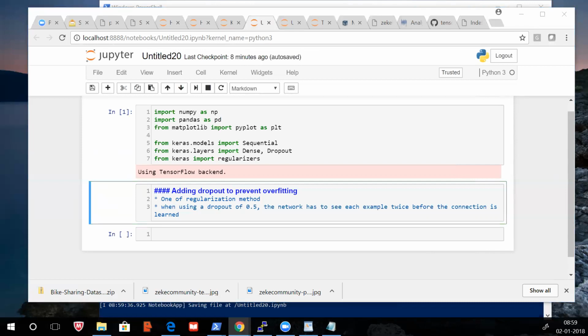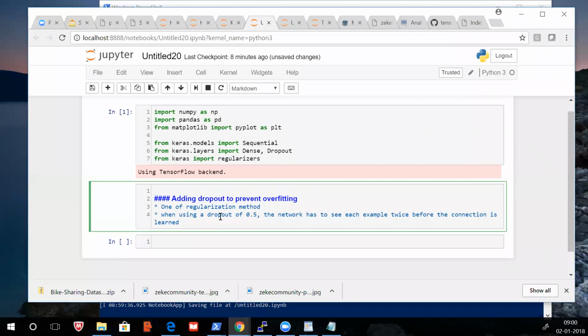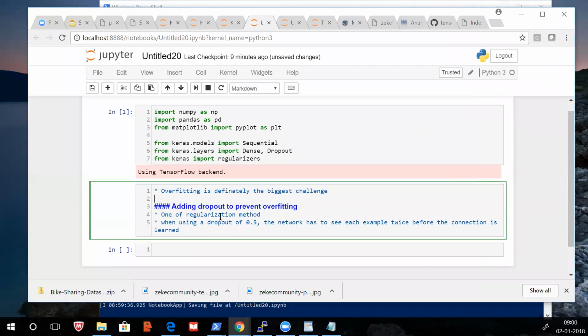Regularization. So let me tell a little bit about regularization also, since we are discussing this stuff. First thing is, overfitting is definitely the biggest challenge, right?